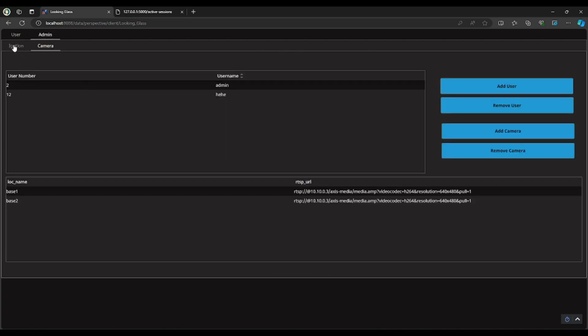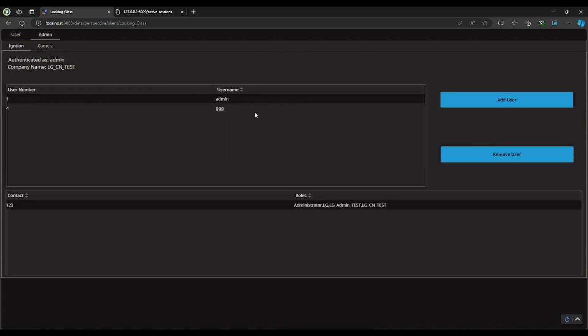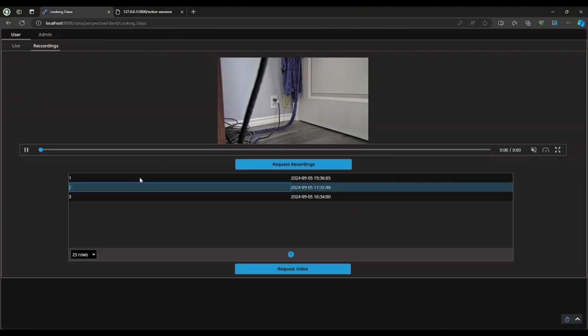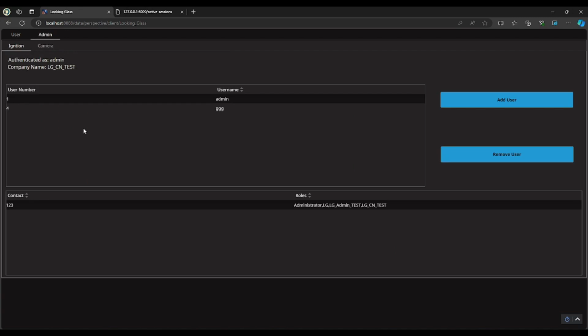So then we go over to the admin. There's two separate sections for this. One is a higher elevation, the camera, and then one is a lesser elevation, the Ignition. This section determines who has access to the project, right? In other words, who has access to this stuff, whereas the camera has implications to who has access to the cameras.